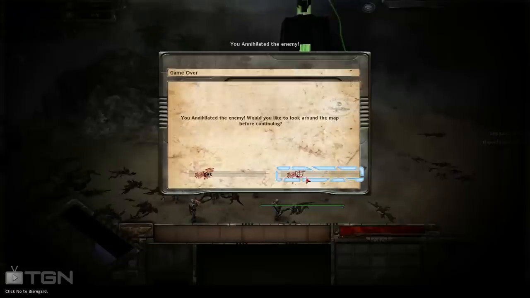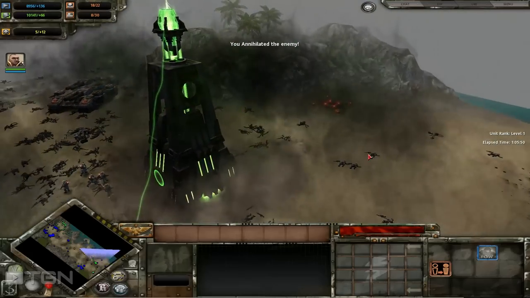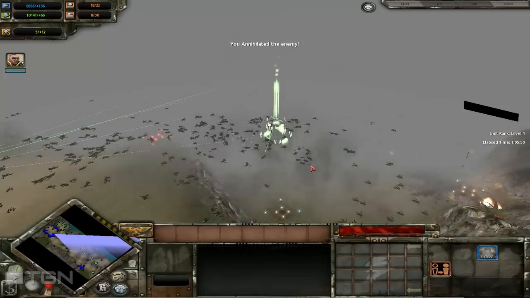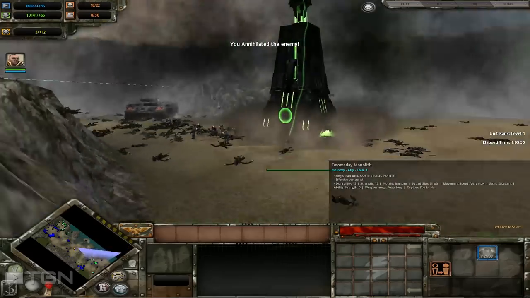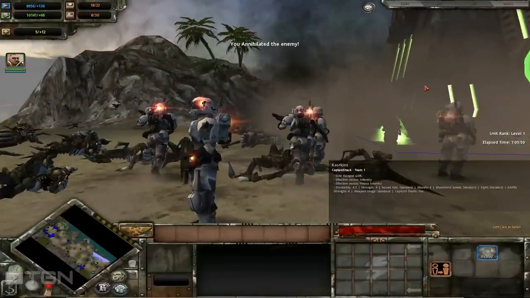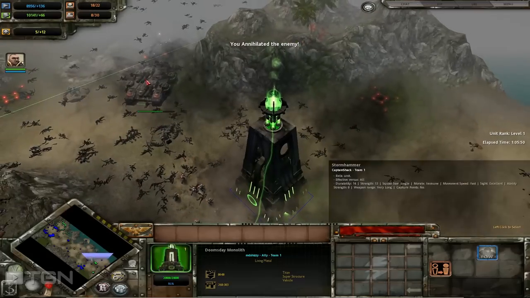Whoa. Yes, I would like to look around the map. Look at this thing. And it actually deploys. That sucks, dude. Because it was going to unfold and stuff, wasn't it? As I recall, yeah, it opens up and then it gets a group of pyramids around it. Well, look at the infantry compared to this thing. The Doomsday Monolith. Let's read it. It's got a durability and strength of 15.